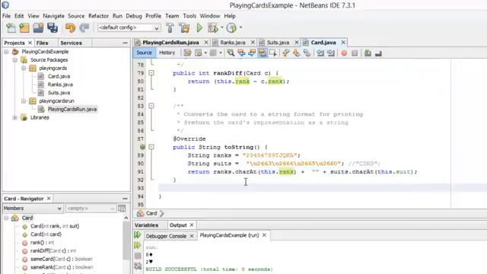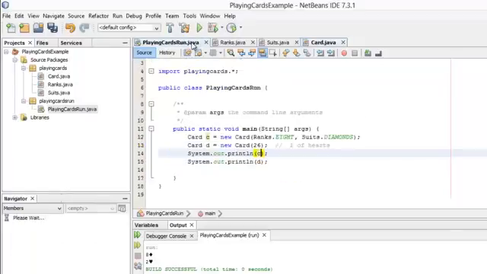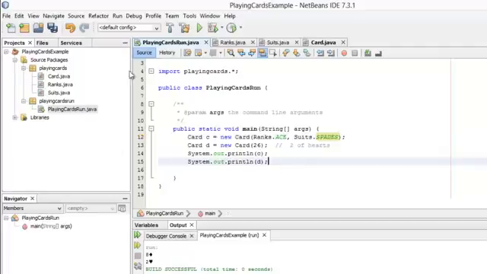For example, in the 2 of clubs case, this dot rank is 0. So position 0 in the string is right there. And the character at that position in the suit is right there. If I'm looking for the ace of spades, right? The ace of spades is card rank 12, right there, and suit 3, 0, 1, 2, 3, ace of spades. And just to show you that it really does work, if I go back over here and I say ranks ace, suits spades, and I execute that, I should see the ace of spades, which I do.